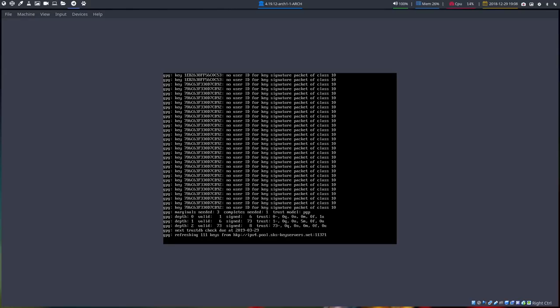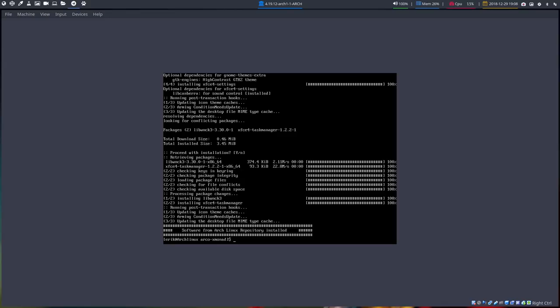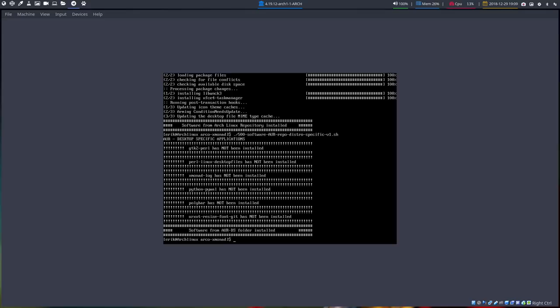While that's doing its work, let's go to Control F2 again. And you see that the last script here, number 400, we ran it and it's working. But if I would try to run 500, nothing is working. That's because it uses an AUR helper. 500 says software, AUR, Arch User Repository, for Xmonad, and there are specific things in there that we need, and some of them I think we can not install as well. Some of them can go, but let's see, it's still experimenting, right? So we can't install it because we don't have an AUR helper.